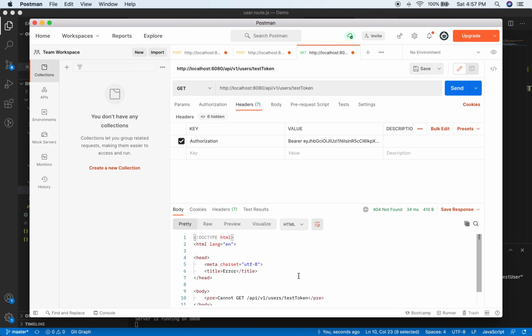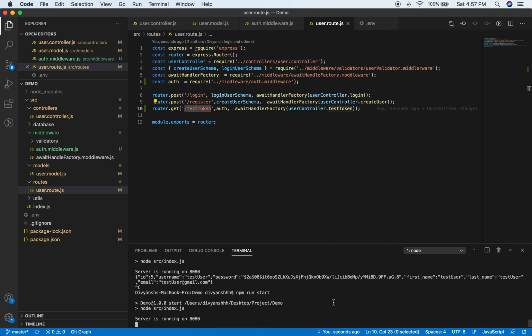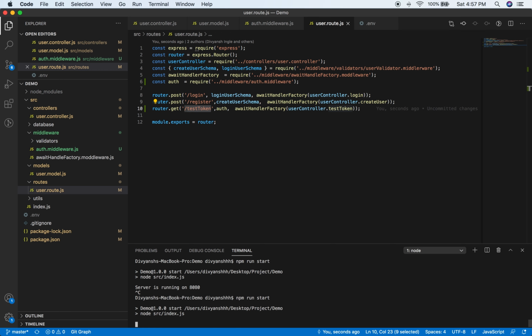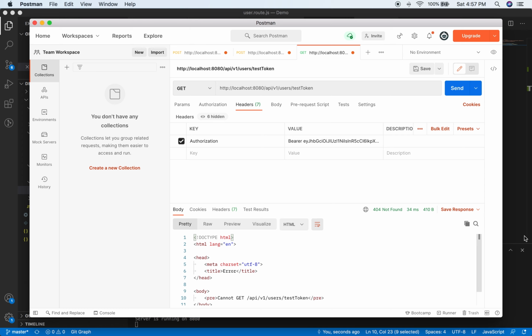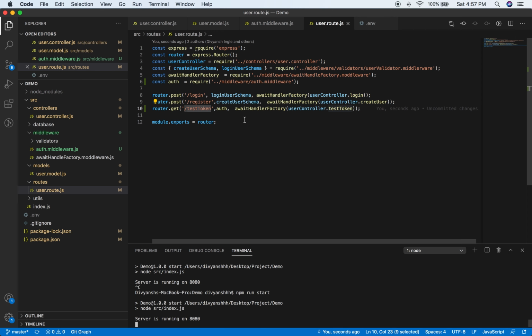Okay, test token. Something is wrong? Something is going wrong with this authentication.